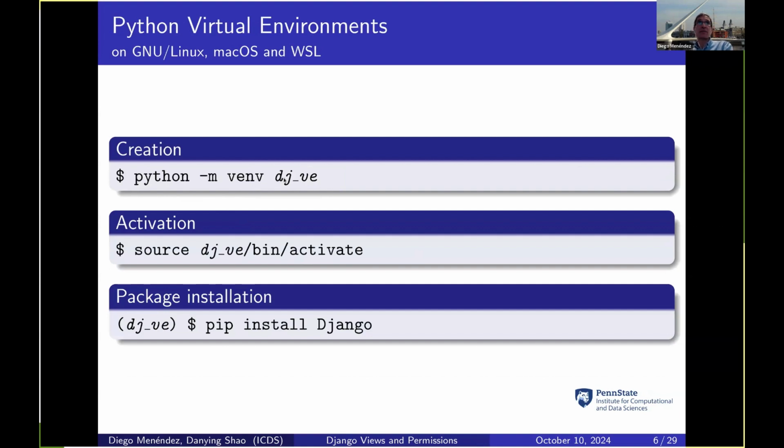I will name it Django_virtual_environment. If you are copying things directly from the slides and pasting, take care, because this is a PDF, and PDFs sometimes, for example, when you use underscore or dashes, they may not paste well on the terminal. So make sure that you use the name as you read it, even if when you copy, you cannot paste. So let's go ahead and do these three things.